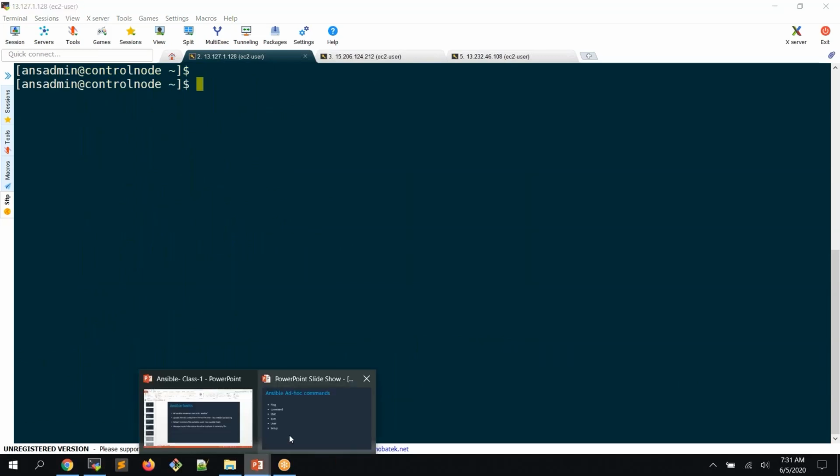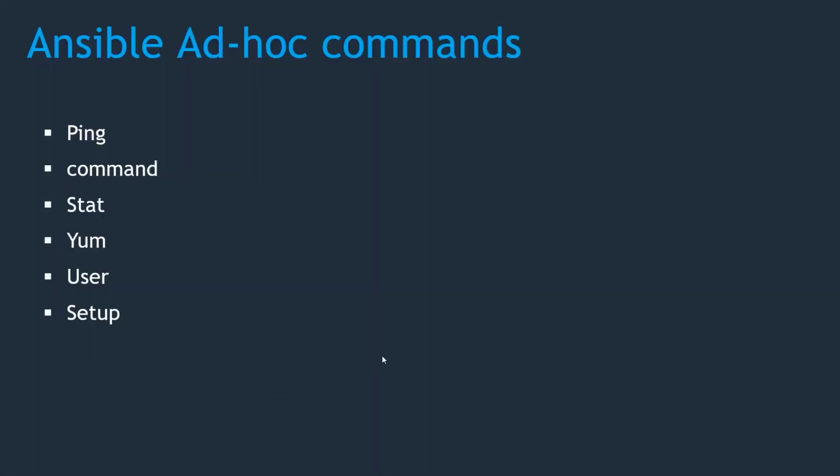Okay, so those are some of the ad hoc commands. You can use as many ad hoc commands as you want. It's up to you, but the only advantage of using ad hoc commands is if you are using a command and you think that you may not execute that command repeatedly, or going forward you may not need it. Then you can go with the ad hoc commands, right?